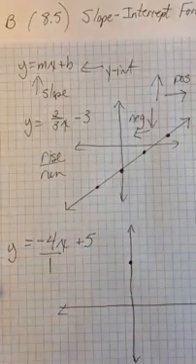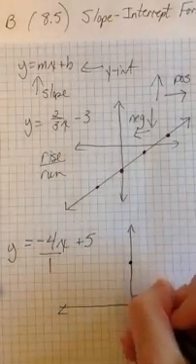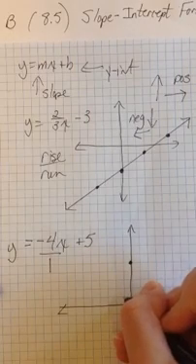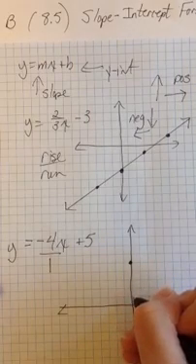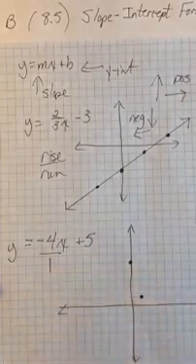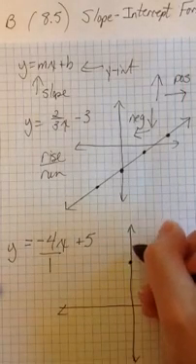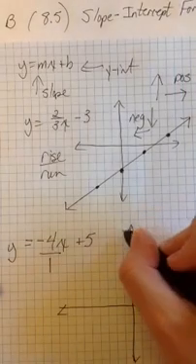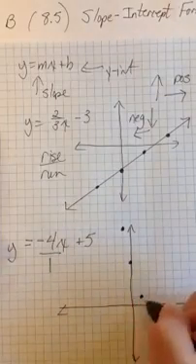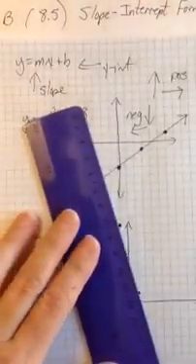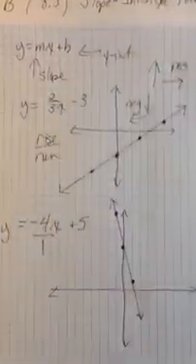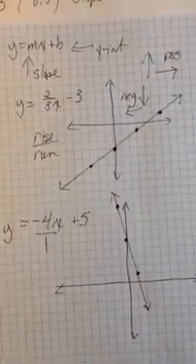Boom. So now if I go down, which I said was negative, I can't go left because that'll be negative over negative and give me a positive. So I go down 4, that's my rise, and run 1 positive to get that point. Or I could go up 4, which would be positive, over a negative. So either a positive over a negative or a negative over a positive give me a negative fraction and give me, more importantly, a negative slope. Y equals mx plus b.